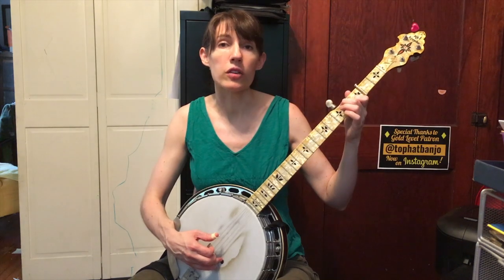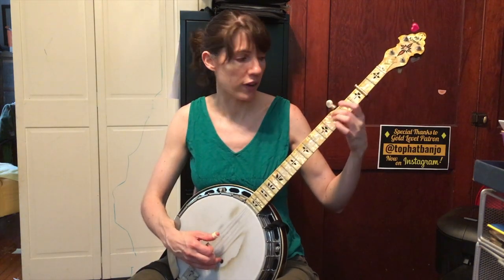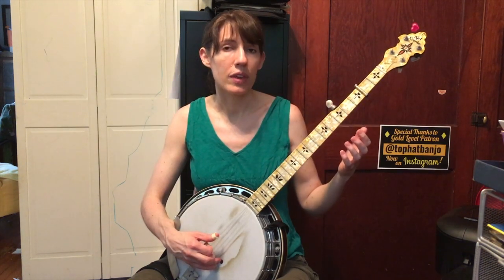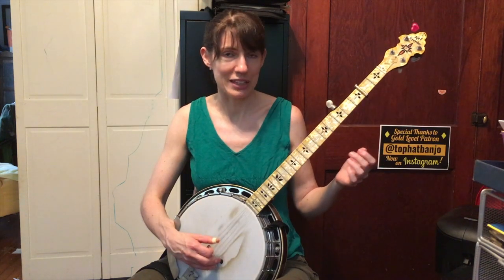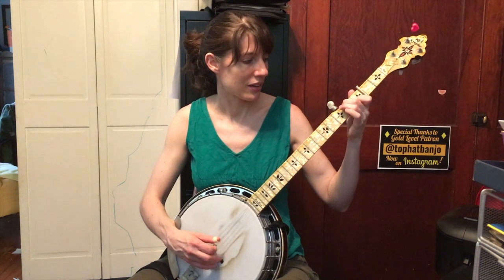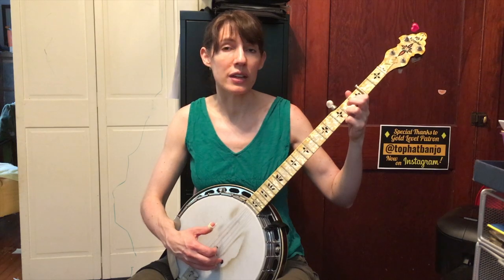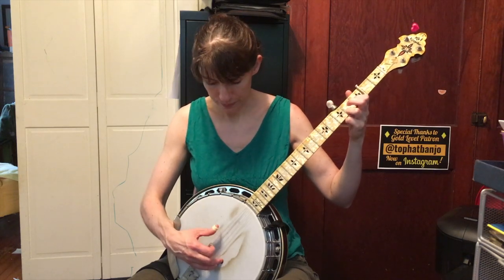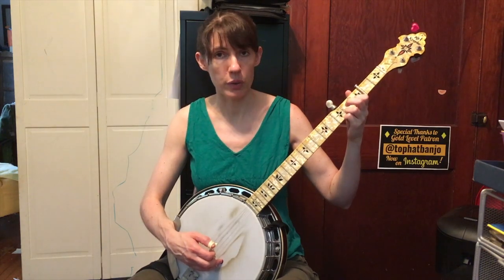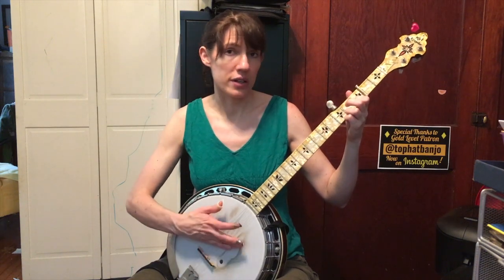Then we have a slide on the fourth string. This is a slide from the second fret up to the fourth fret. And then we're going to play open three, open four. So that's a long string of individual notes. And then we have fill-in rolls on the end of this as well. Back in your C chord, it's just two forward rolls, 5-3-1, 5-3-1. So we're going to attach those on.